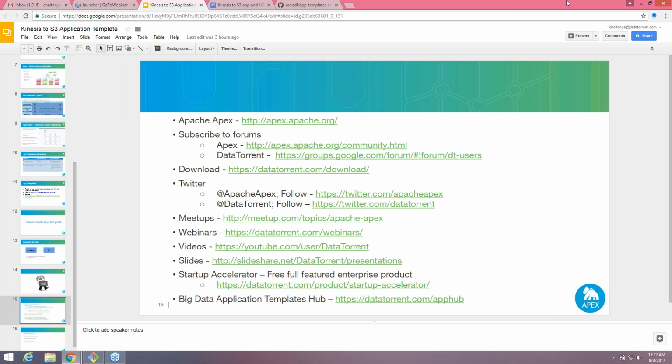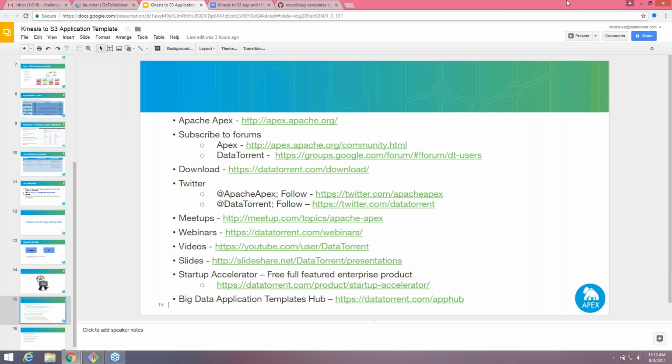There is one question regarding whether DataTorrent provides any trainings on the products and big data technologies. Well, the answer is, we provide trainings on Apache Apex and DataTorrent RTS, and we are not a training organization as such, so we don't provide training for other big data technologies.